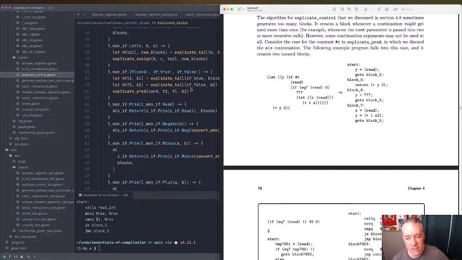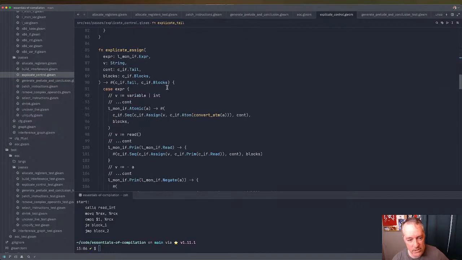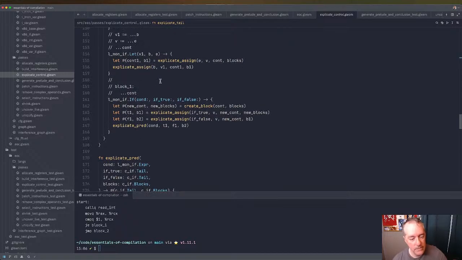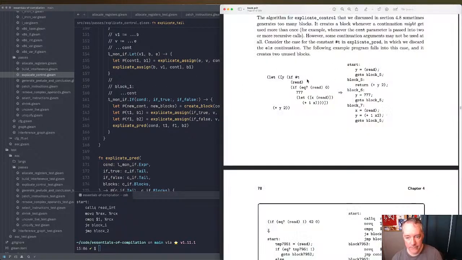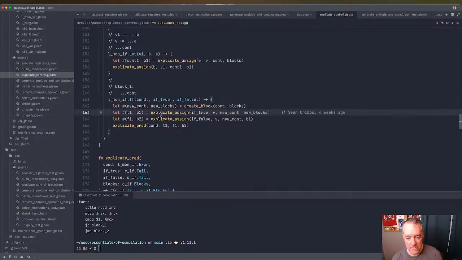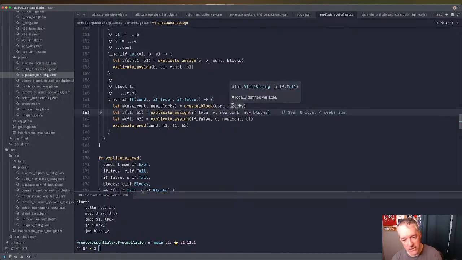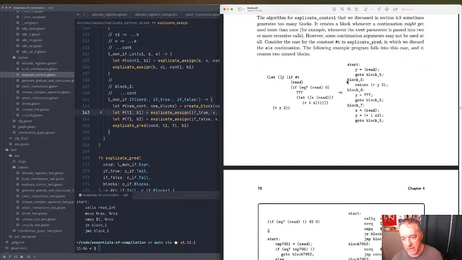Now this is in an assignment position. So if we look at assignment, the if, yeah, we create a block for the continuation, which you would expect. That would be like block 5 here, right?